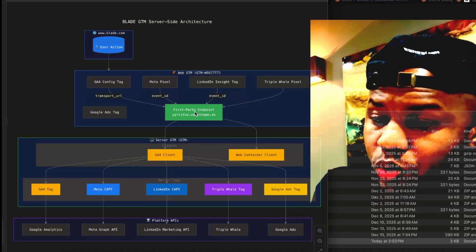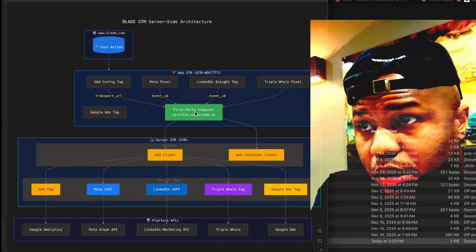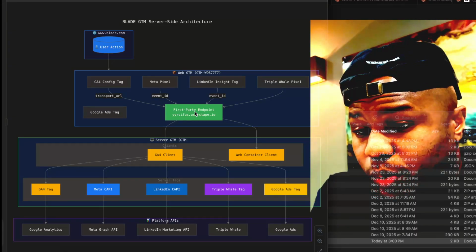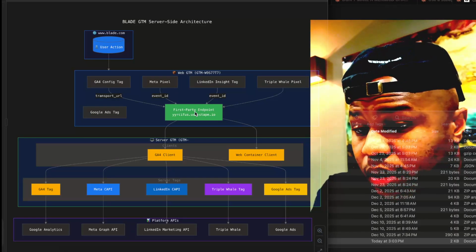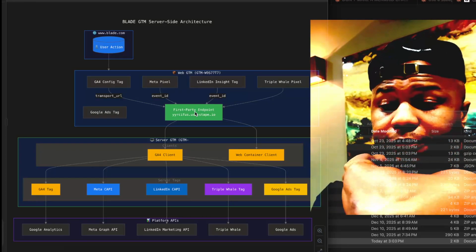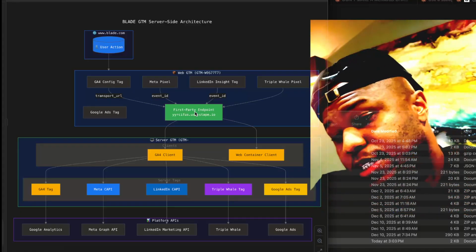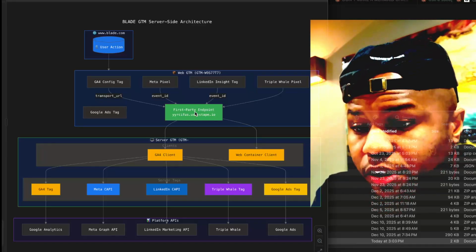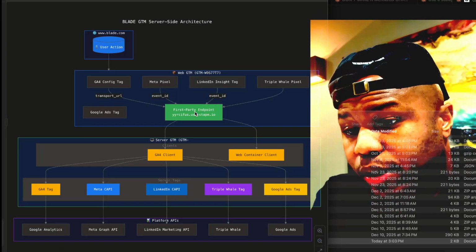But the beauty of client work with data collection, especially, is your job is to build it the way that they need it and build it the way that they want it, until you gain enough trust to where you have full control and you can just build out the system the way you see fit, right? But first, you got to solve things. And so in this case, they've been having this issue with Triple Whale. Triple Whale themselves could not figure this out. That's how crazy this is for me.